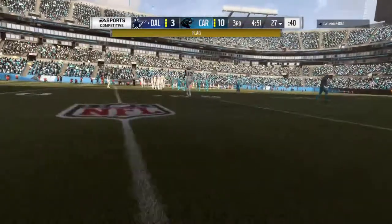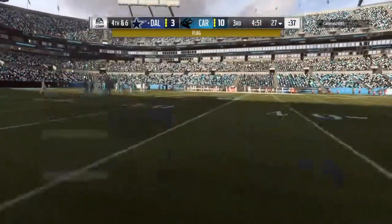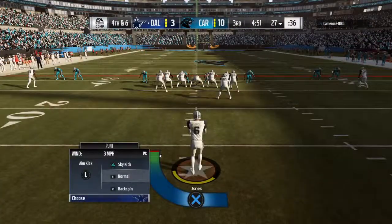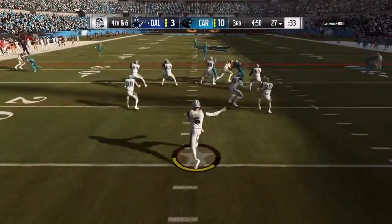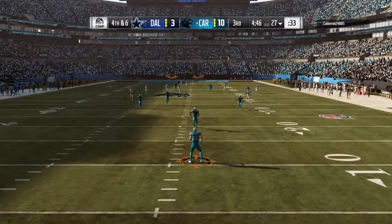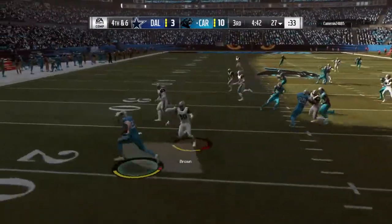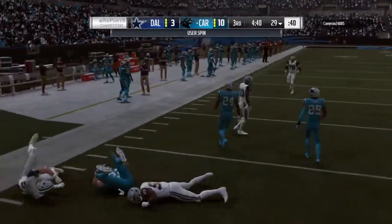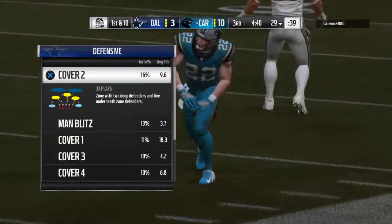Oh, and now movement and a whistle, and they may have to rethink their plans on fourth down. Out now comes the Cowboys punter as he's on to punt for the first time tonight. This is taken around the 12. It spins by. A good return there, 17 yards. And the Panthers will take over now, first and 10.